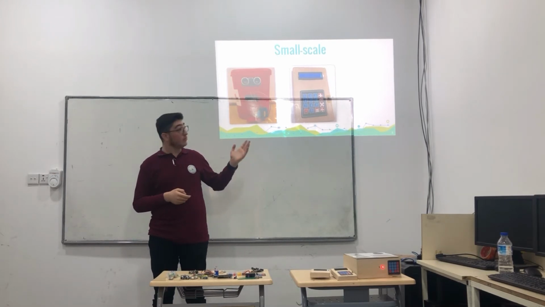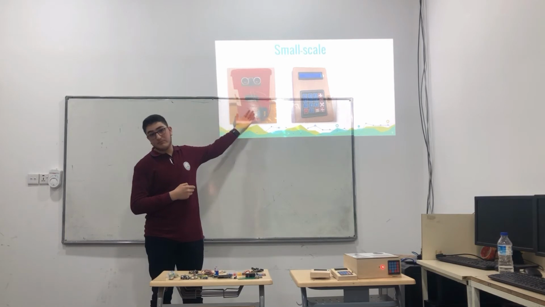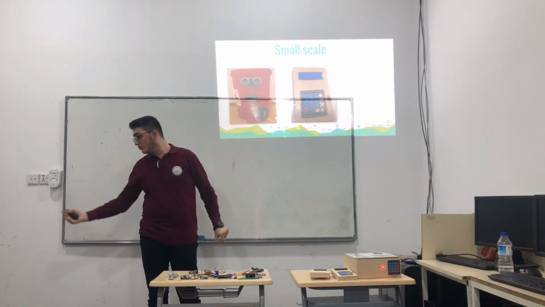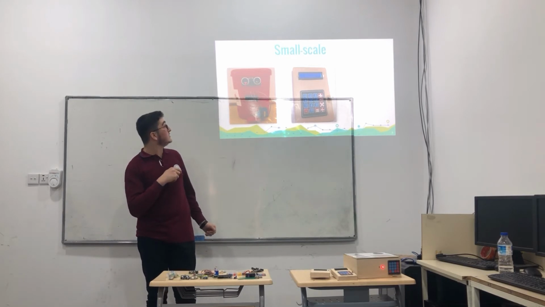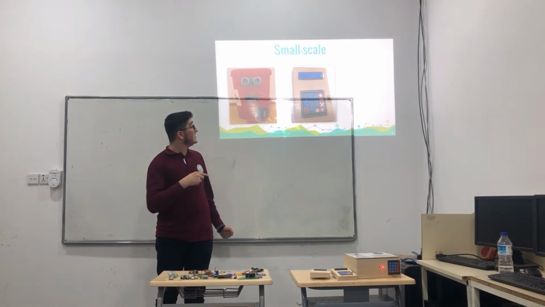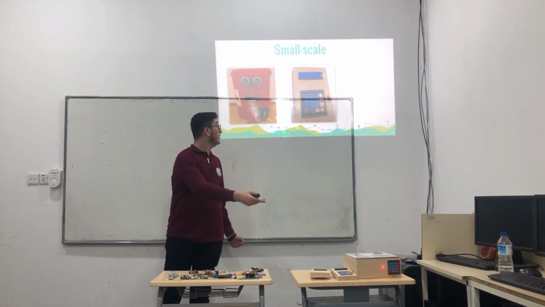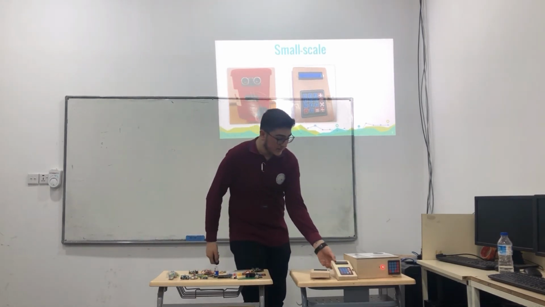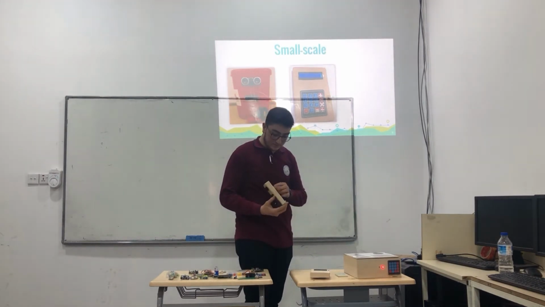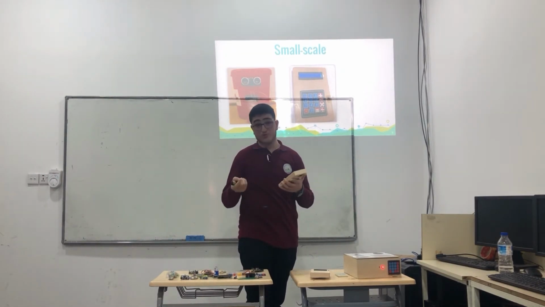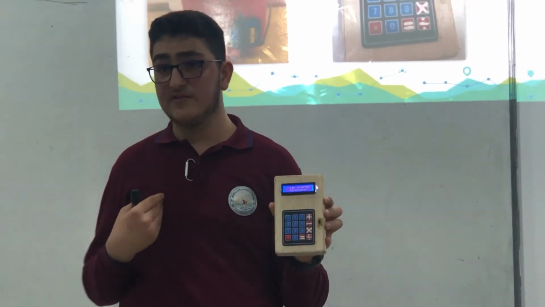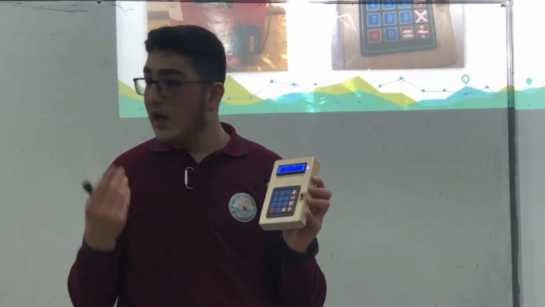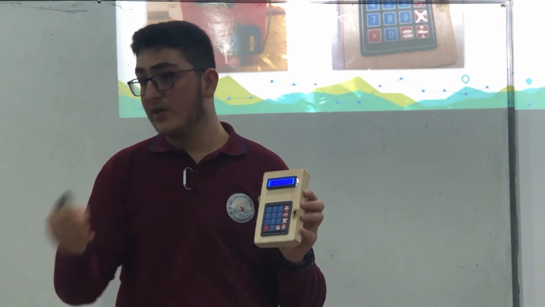projects. This is an electronic bin. For example, when someone gets near it, it will open. It is easy, using a servo and an ultrasonic sensor with an Arduino Nano. And this is one of my projects that is here. It takes some days to create. It's an electronic calculator I made by myself. I coded the Arduino by computer.